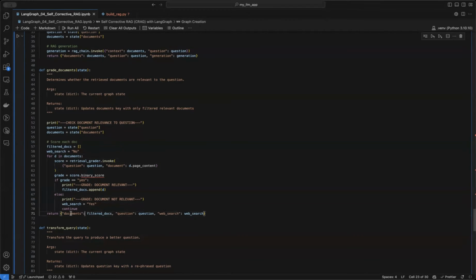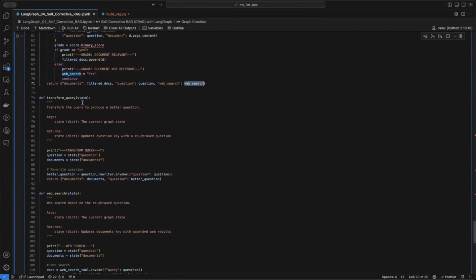And after that, we are returning these documents, which are nothing but the filtered docs, along with the question and also the value of the web search, right? So if there is any presence of not relevant documents, then this value would be yes, right?